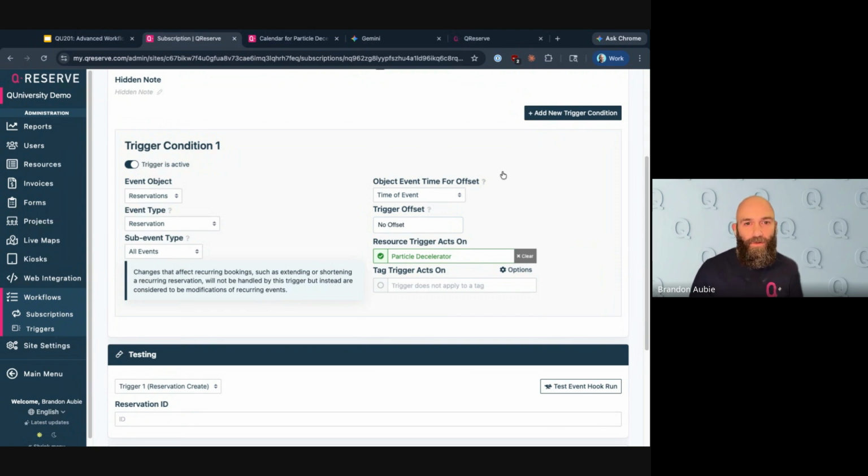You can also, and I won't do this for this demo, set up multiple trigger conditions. So maybe I want this to run both at the beginning and at the end for some reason. Maybe I want it to run on 2 specific resources that don't have tags. I can just make multiple trigger conditions, and if any of those conditions are met, this is going to run.